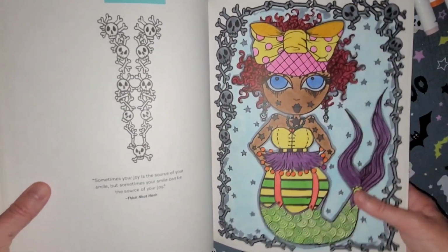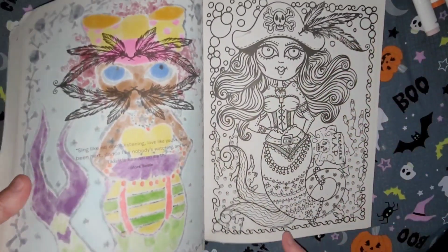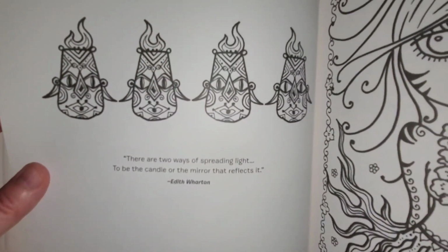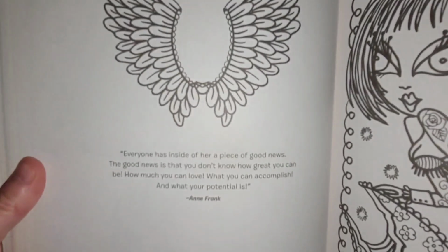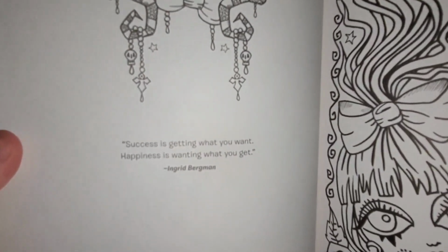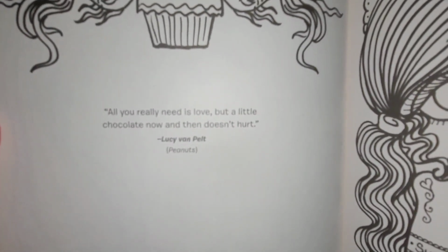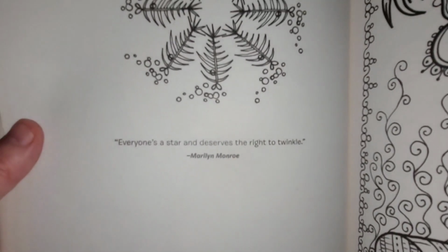There's the one I colored today, and the quote. Can't see the quote much once you color the page, though. You can a little bit, but not as much. But this way you can see what the quote is before I color the pages. I believe this is her best mermaid book. My favorite one she's got of mermaids. There's Marilyn Monroe.